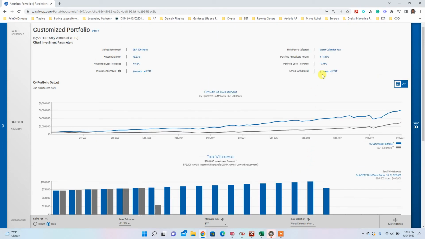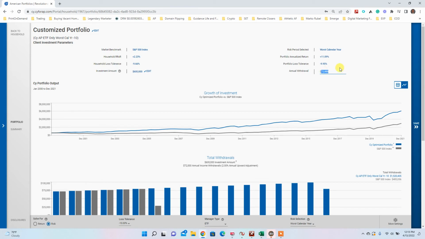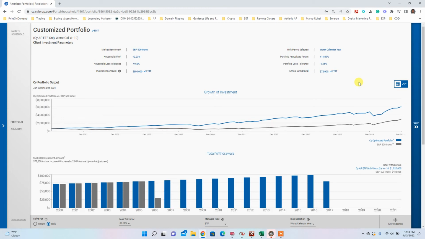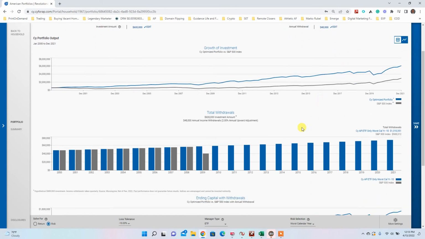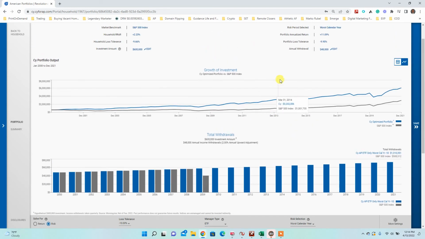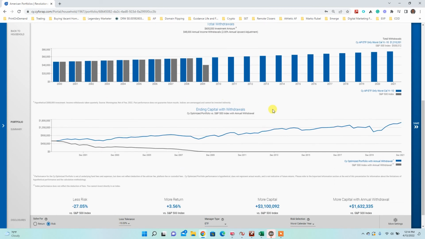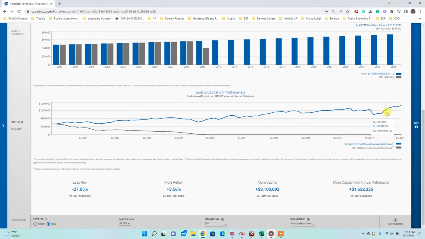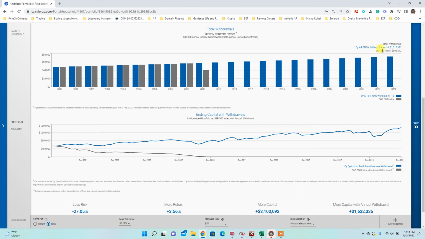Now, say you reduce that. Say you wanted to take out $4,000 a month instead of $6,000 a month. You reduce your income, you downsize your house, whatever. So we go to $48,000 a year, and look what happens. Now you run out of money with the S&P in 9 years, whereas you have money to and through retirement. You can withdraw $1.3 million in probable withdrawals based on the portfolio and its performance, versus the S&P, where you only take out half, $500,000 that you put in.